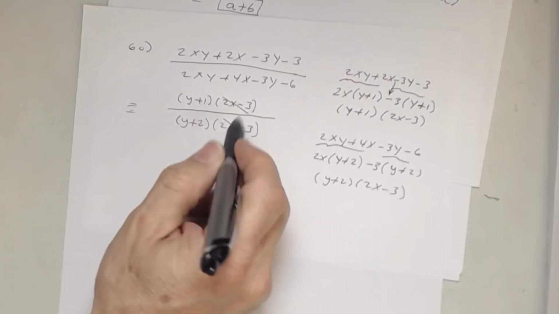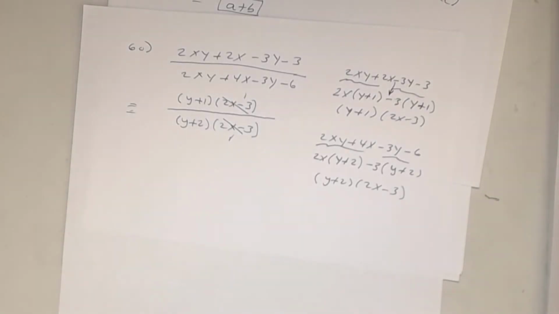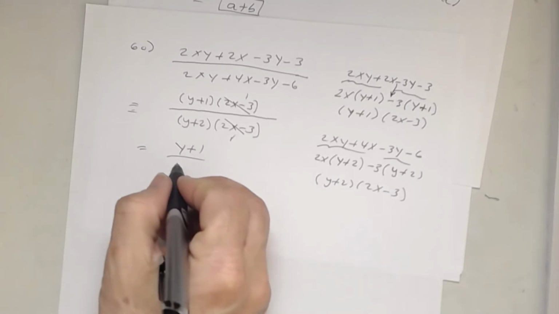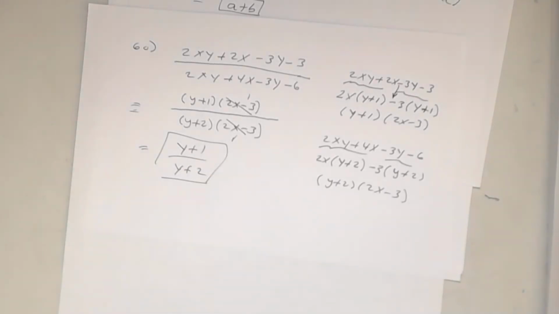2x minus 3. Don't just cross these out. Put a 1 in their place because that's what factor is really left there. And don't you see how the only factor left in the numerator is y plus 1? Don't put that in parentheses. Just put y plus 1. And the denominator is going to write what? y plus 2. So that's your answer. So all you're doing is just factoring. That's all you're doing. Okay?